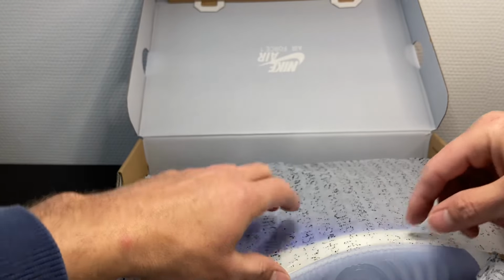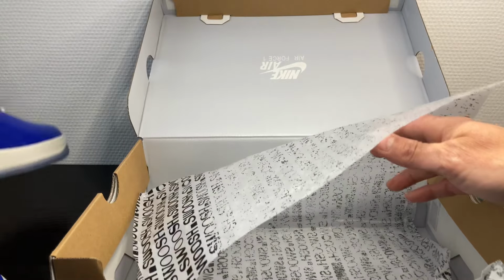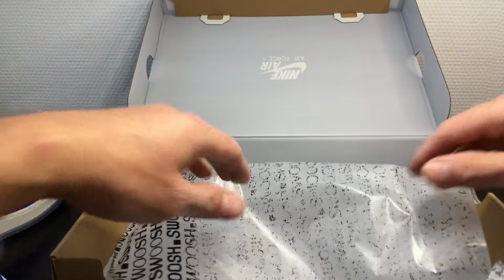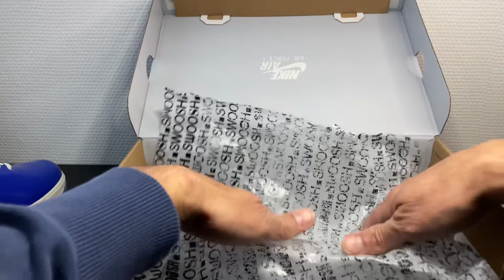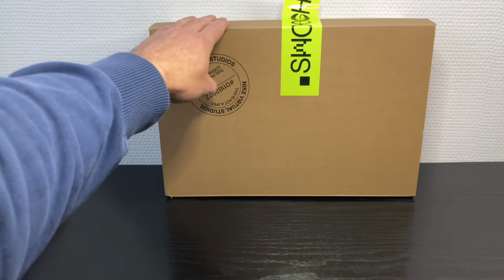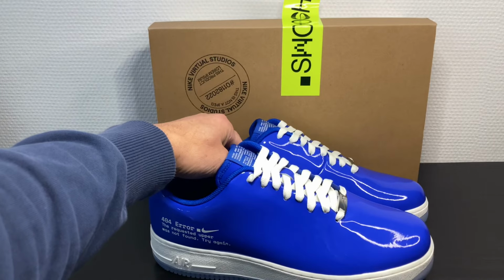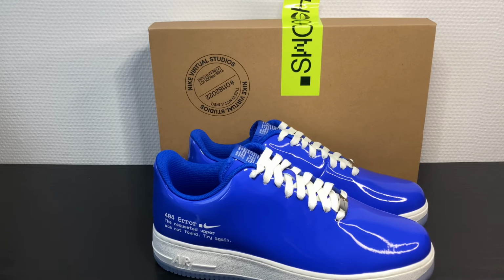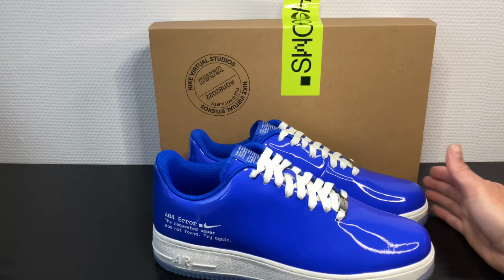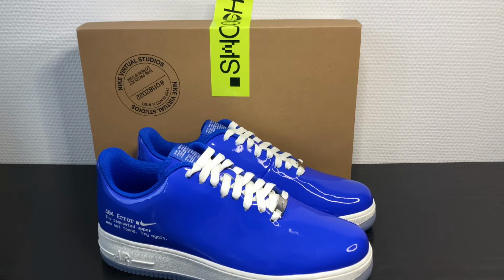The Nike Air Force 1 404, 404, or whatever, 404 error. Yeah, it's an error. We've got an error. Dutch swoosh. Okay. It's background. Pow. So, like that. Yes, sir. Check it out, man. Check it out. These are wild. Gonna put my camera a little bit so that you guys can see the whole picture. Sure. Like that.